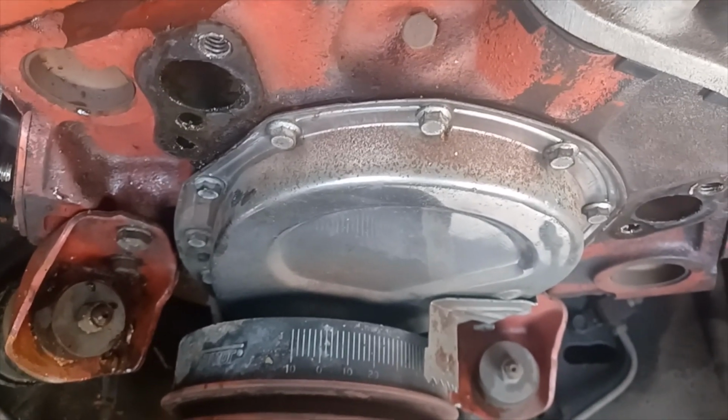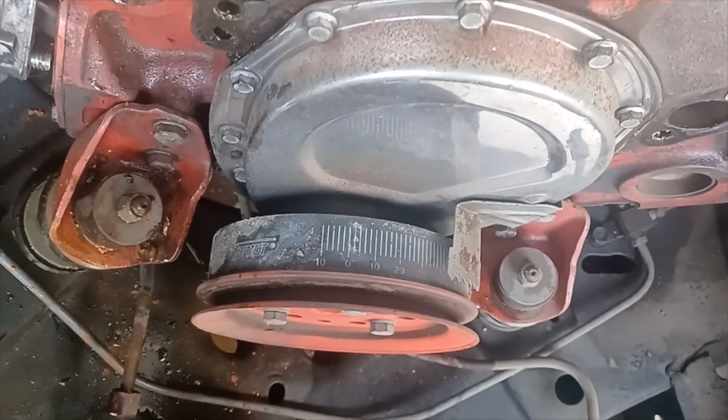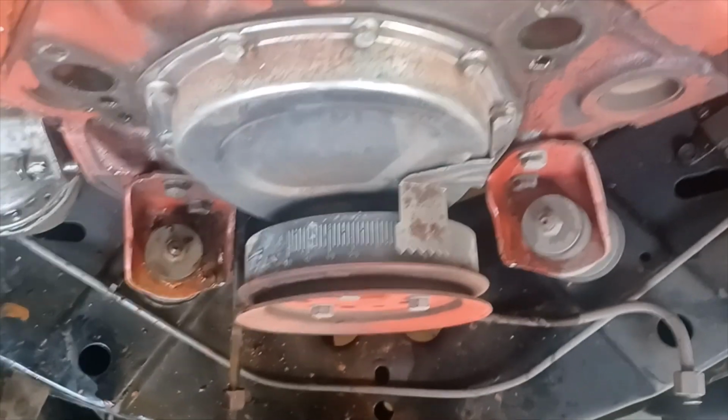My chrome timing cover is a mess. My fluid dampener, harmonic balancer is a mess. My timing tab, I can barely read it. You know, I had a lot of pride in this car.